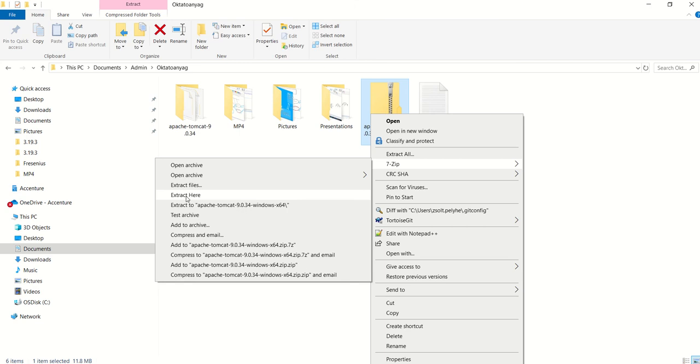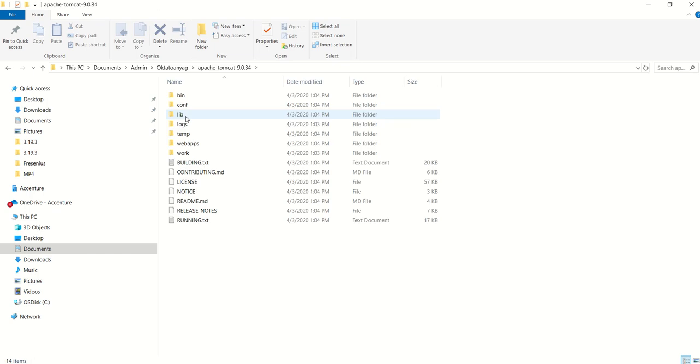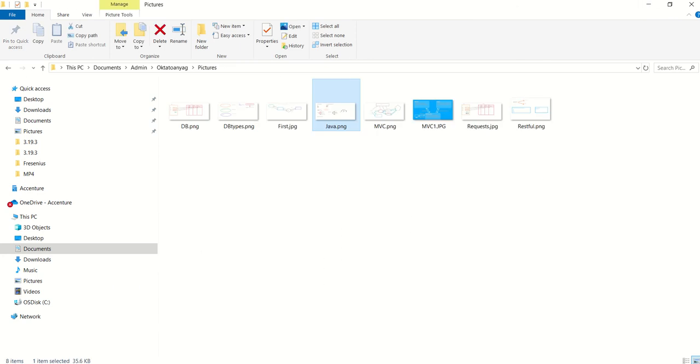So you need just to click on extract here, and then you will get something like that. That's exactly the same, only it's the extracted form. So when you click on it, then you see the different Apache Tomcat files which are needed right now, so that we can integrate it into the Eclipse IDE. So make sure that you download the Tomcat version 9 or newer, and then from this point on, we can actually integrate it right now.